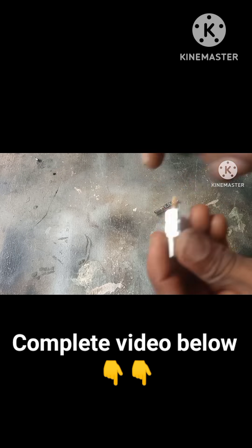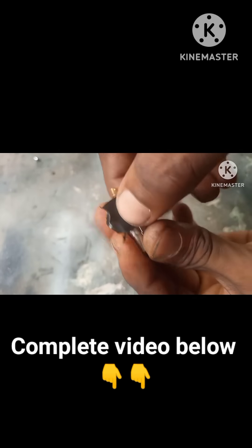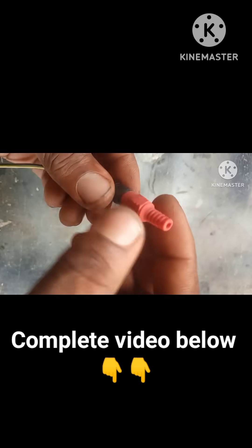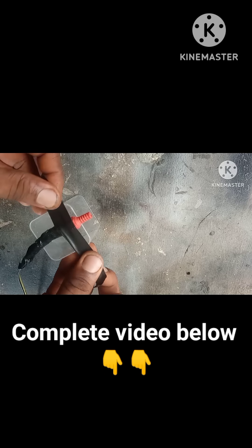I will be using a 3 volt lithium-ion battery to power the laser. Then I used some tape to wrap onto the laser button so that it's going to stay on as I connect the battery. Then I attached this plastic sleeve to the laser, and then I attached the laser to the stand.